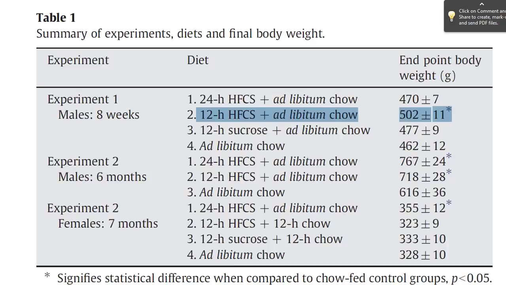Even though they actually drank fewer calories of the HFCS, that behavior of binging appears to have increased their weight ever so slightly. The effect was more pronounced than with sucrose, although you may note that the 12-hour access to sucrose mice were heavier than the 24-hour access to HFCS mice. What I take from this is that sweeteners that stimulate sugar binging, which remember is a bit like what sugary sodas might do to humans, are likely to cause weight gain, but HFCS might stimulate this slightly more than sucrose.